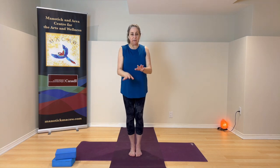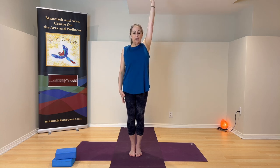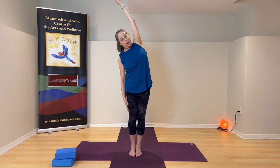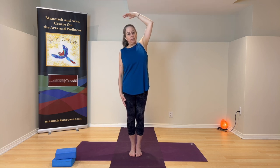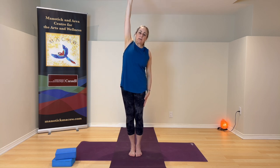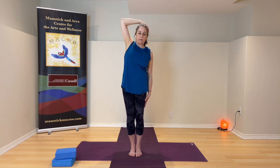Relax the arms down. Slide your feet right next to each other so they're touching — if that feels tippy, keep them a little bit wide. Take the right arm, lift it up towards the ceiling, and tip to the left. Left arm reaches down the body, reach long through that right arm, elbow straight or bend the elbow and let the right hand find the head. Come back up, right arm comes down. Left arm lifts, tips to the right side, right hand travels down the right leg. Extend or bend the left elbow, then come back up to vertical.